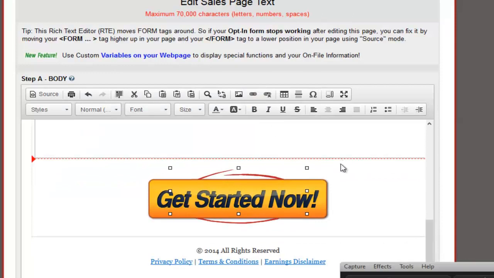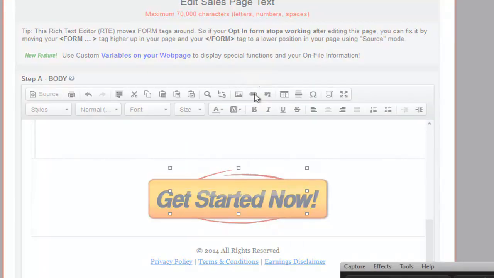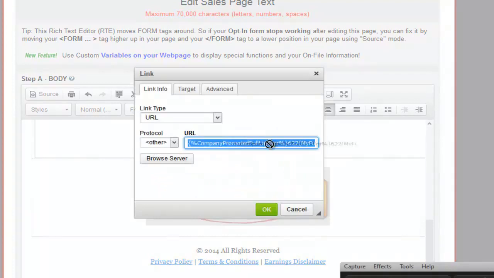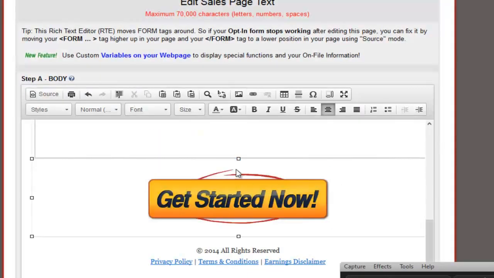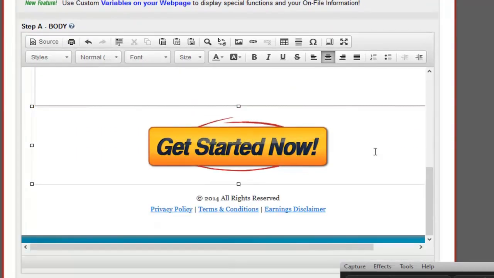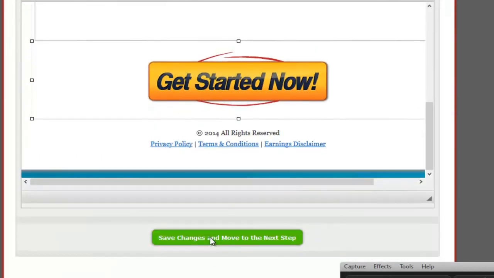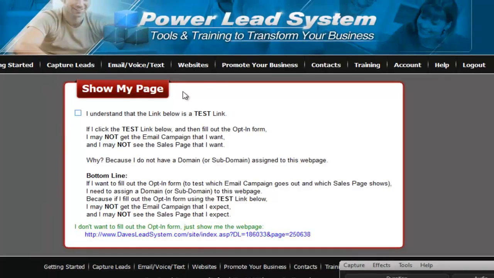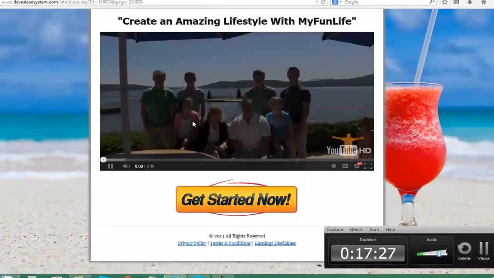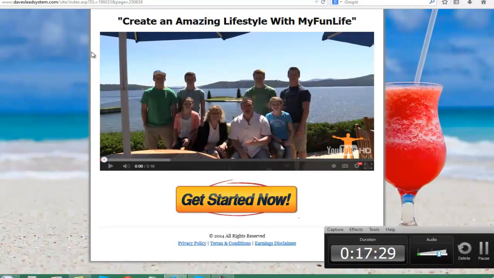It changed the buttons. And let's make sure that the code is still exactly as it should be. Yep, the code is still correct. So all I did was swap the button, the code stayed the same, and I'm going to click Save. All right, so now this is going to be correct. Let's take a look at this page. Okay, that looks really good.